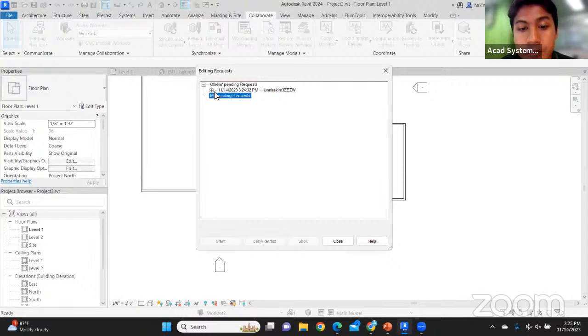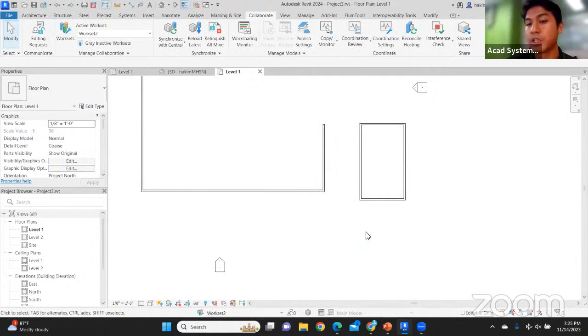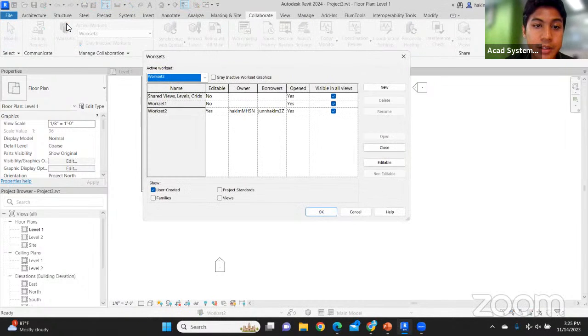So I can click on it and I can choose to grant the permission or deny. So let's say I grant the permission. Okay, I grant it and close. So now the other guy should be able to make that change.